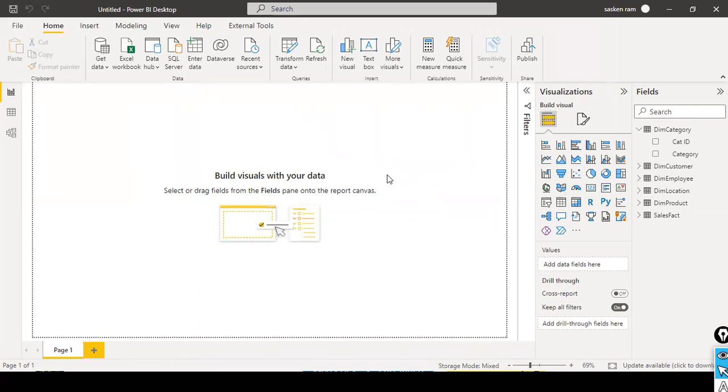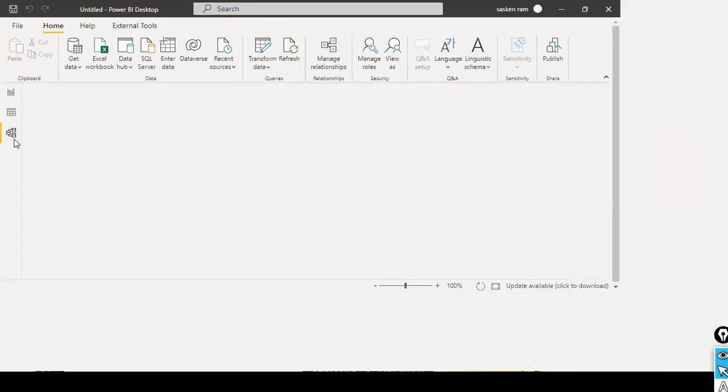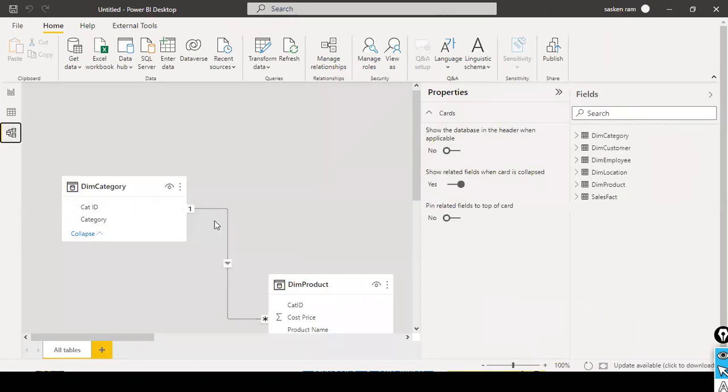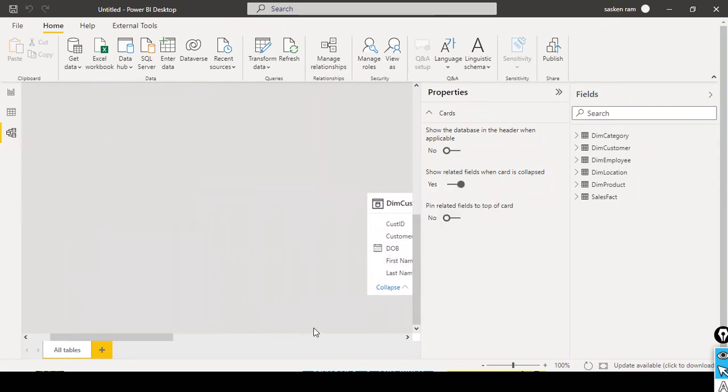So in the data preview window, which has shown all the data related to the sales fact table, look here on the right side, it got loaded here. What got loaded? The table name and then the column name, and in case of any relationship for this table, only these three pieces of information get loaded into Power BI Desktop in the case of direct connectivity mode. This is not import. Okay, and if you go to the data view, you can see the relationships. Look here, these are the relationships. And then the sales fact, where is that?